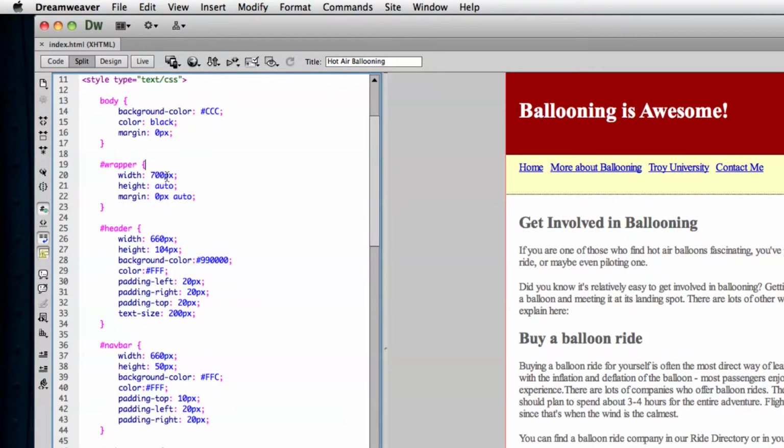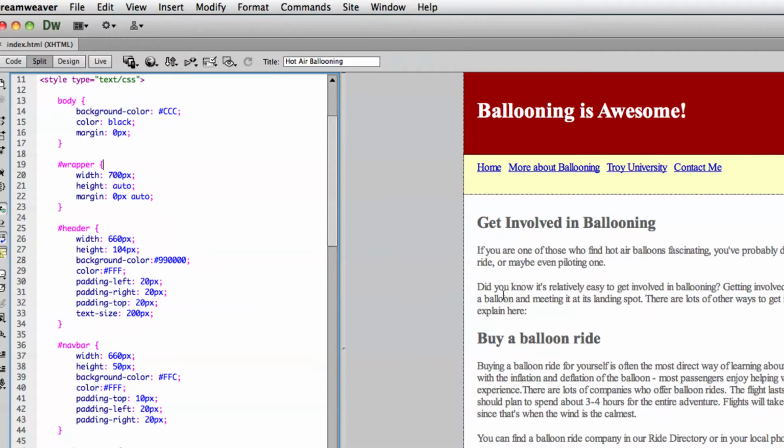Then we have the wrapper, which is an ID wrapper, and its width is 700 pixels. And the wrapper is that container that contains everything, all the content, the header, the nav bar, main content, footer. And we've got the height to be auto because we don't know if it's 4,000 pixels, 2,000 pixels. We just say auto. That way, it will simply wrap around the content and fit perfectly. The margins we've set to auto. At the top and bottom it's 0, and then on the right and left side it's auto, so that's making it align center.